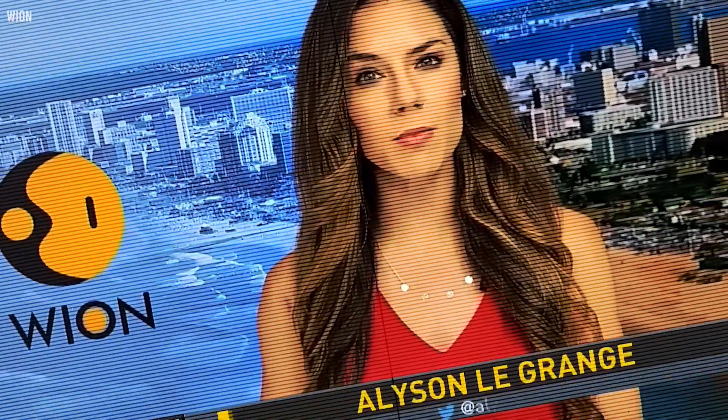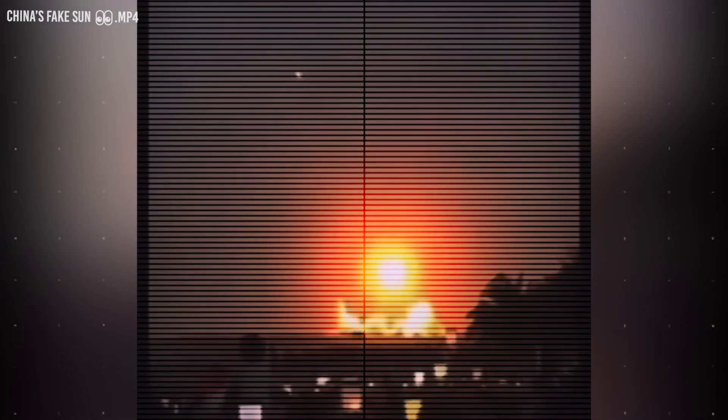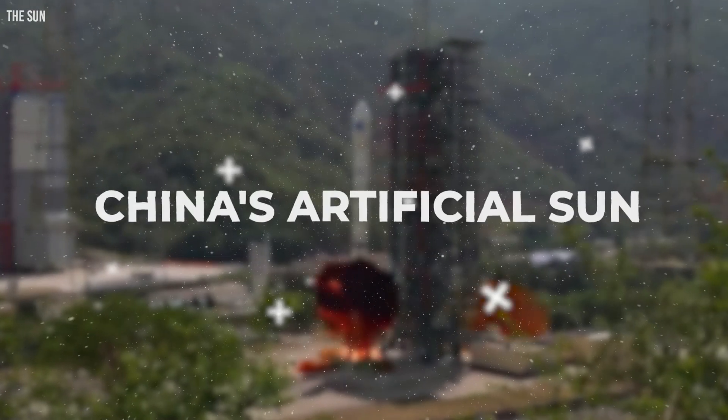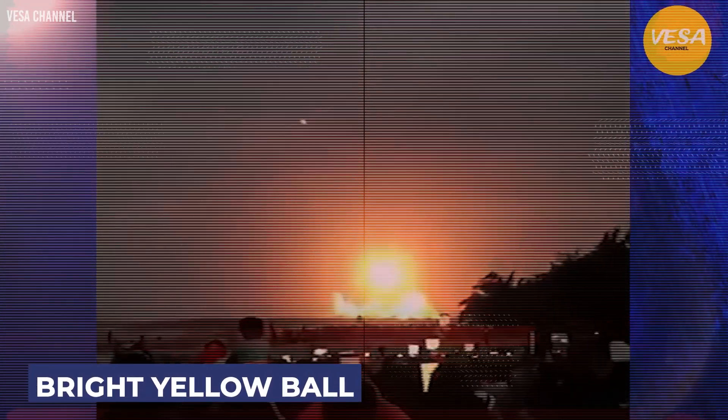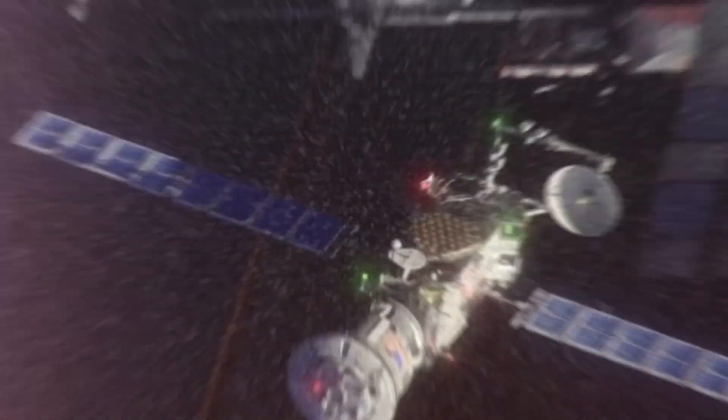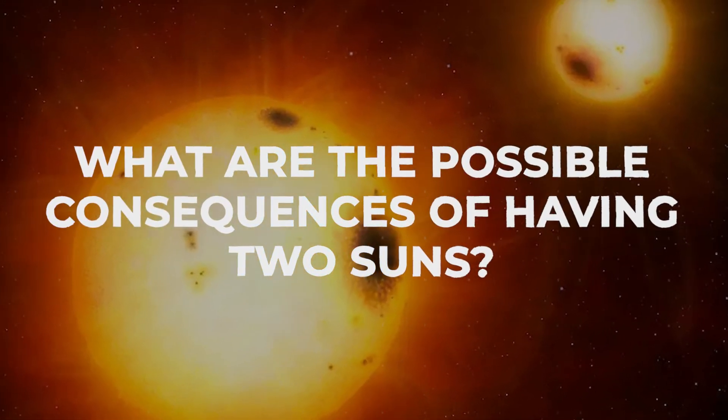Now China's one small step could be a giant leap for humanity, creating an artificial sun. Yes, you heard that right. Rumors have been pouring in that China has just launched its artificial sun into space. A video circulating online shows a bright yellow ball lighting up the night sky while ascending to the clouds. Could this be the artificial sun China has been working on for the last few years? If so, what purpose is this artificial sun meant to serve? And most of all, what are the possible consequences of having two suns? Stay tuned to this video as we discuss all these and more.